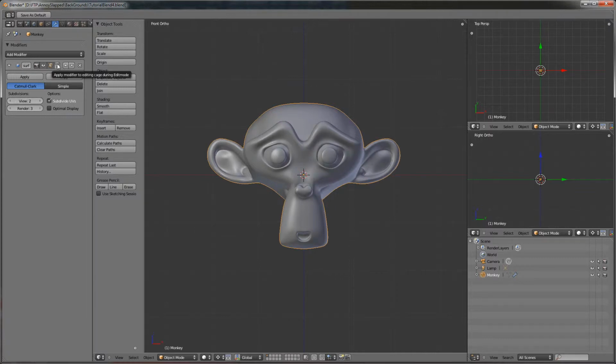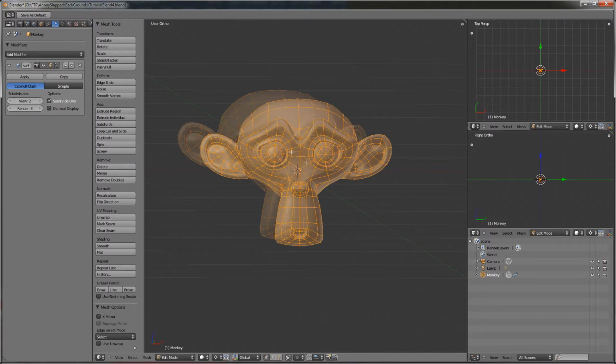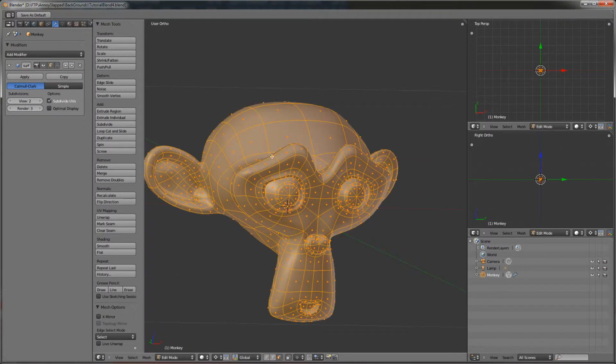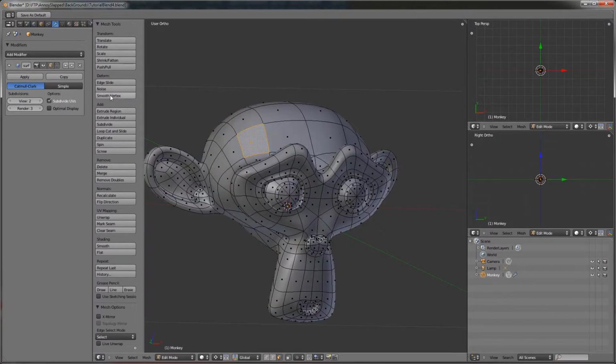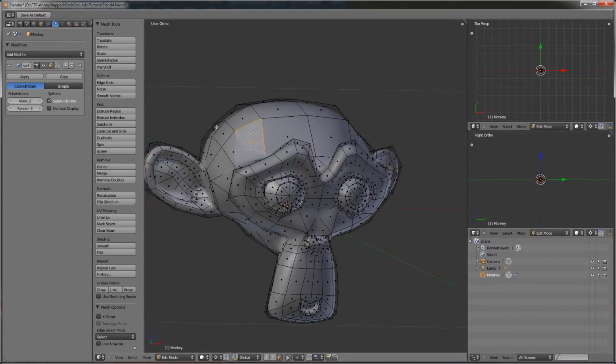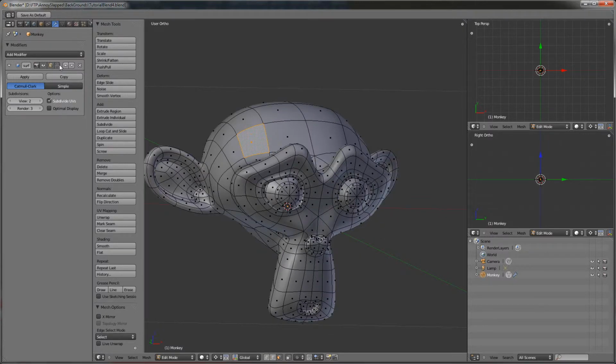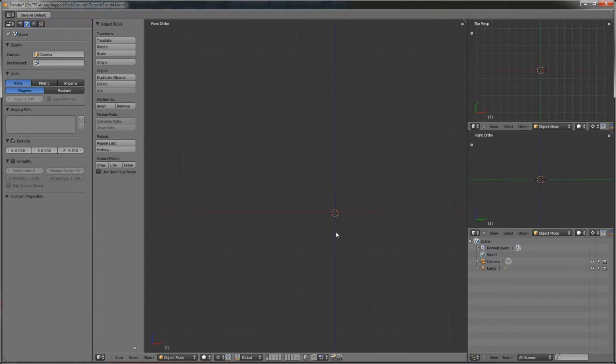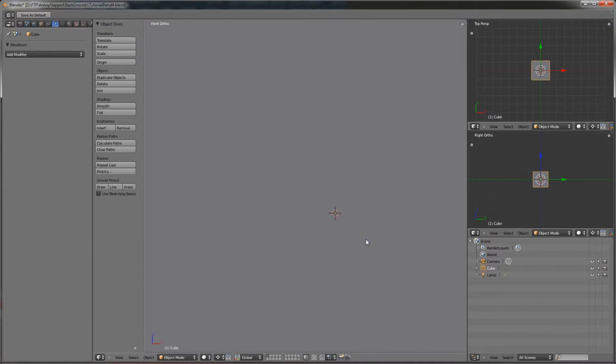And like I said, I like to press this modifier button here, and it allows me to see the subdivision right on the model, as opposed to when I have it off and you see the outline. I prefer it this way. It's completely your choice, of course. So I use subdivision all the time, as you would imagine. You know what it comes in handy for is making things look really smooth and organic.